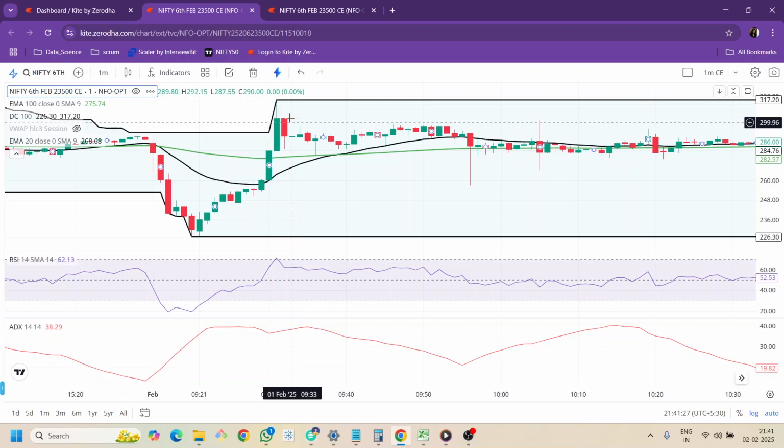Actually, it reached till here, but the candle ended here. You would exit here also if you think that this amount is enough. So anything going to the bottom, don't come out. Is it coming below this black line? No, no. You can wait.